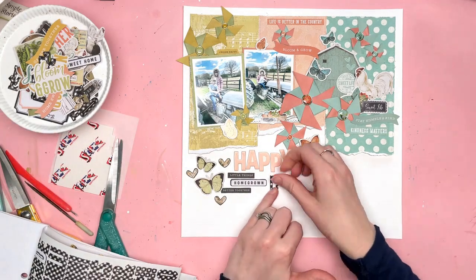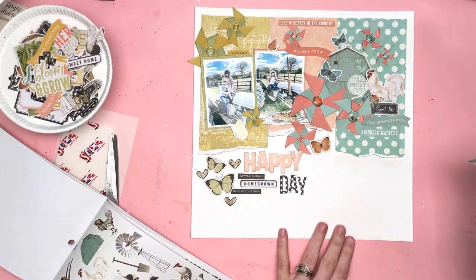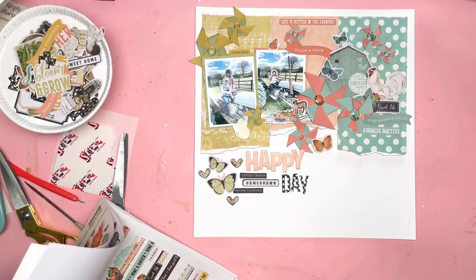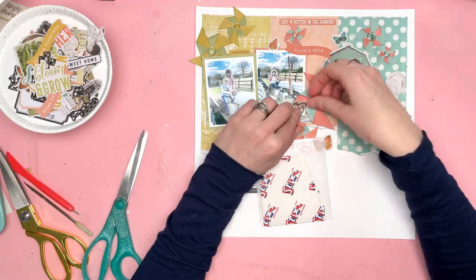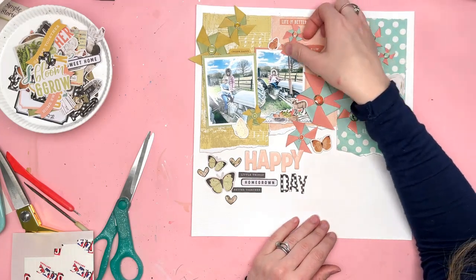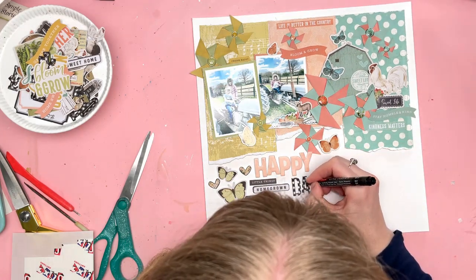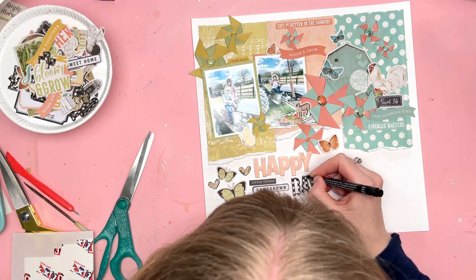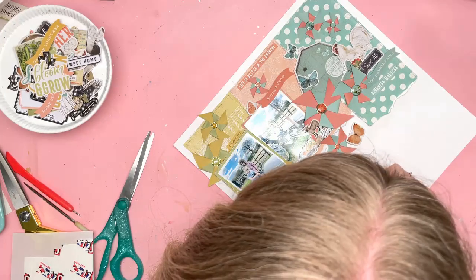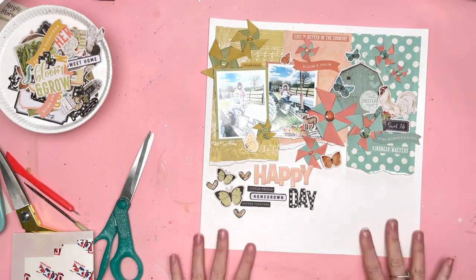I'm now going to add my second word — I've decided to extend my title so instead of just 'happy' I've got 'happy day.' I love the black and white gingham alphabet stickers from the sticker book, so I've just added those underneath the word 'happy.' I'm going to give them an outline because with a pattern that's not a solid you can lose the definition of the edges where the white parts of the pattern are. So I'm going around those with a black pen — this is quite risky because I might slip, and there are some places where I don't do it quite perfectly with thicker lines in some places — but it definitely makes it stand out better, so it's worth doing.